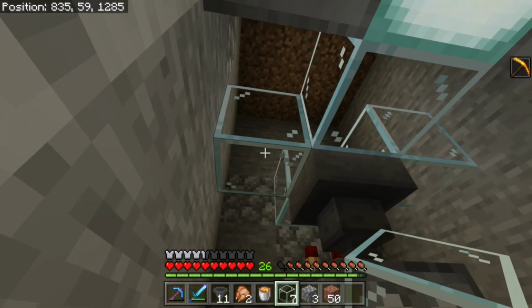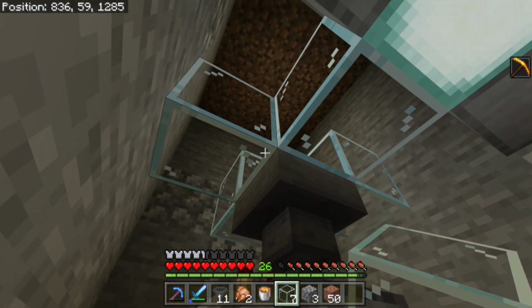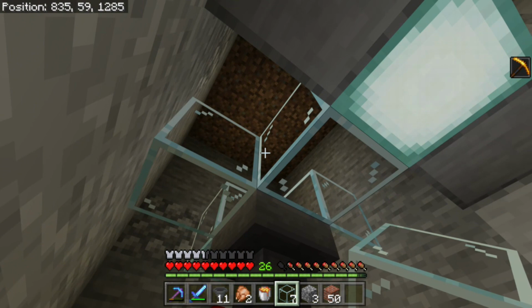And we will need to probably put another block on top so they don't get out. And then I noticed when you put slabs on top, they kind of just start bouncing up and down, and then it gets really annoying. So we will make this 2 blocks high.